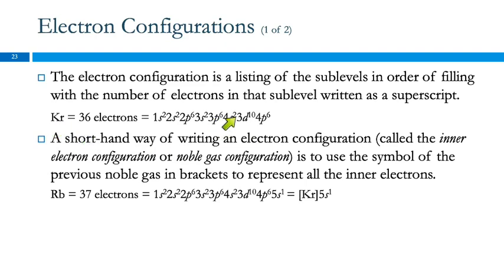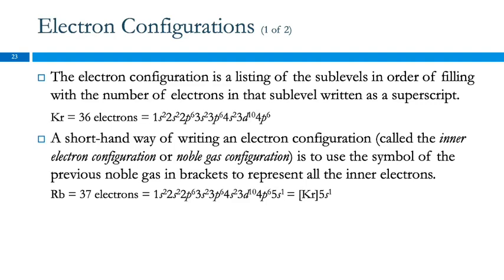That's 36 electrons. So we were doing iron, and we stopped at 3d6. And so this has 10 more electrons, and so there's 4 more here, and then it goes up to the next level, and we get 6 there. As you can imagine, writing all of this out can get a little tedious, and the first part's always the same. So there is a shorthand, but you still need to know how to do it the long way.